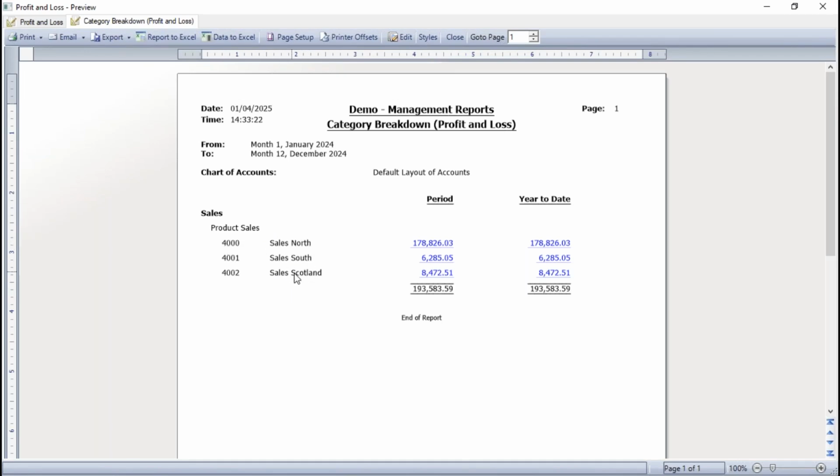So Sales North, Sales South, Sales Scotland, you might want that actually listed just on the main P&L, and that's where you need to go back and amend your chart of accounts. So rather than having a range of nominal codes that add figures together, you've got individual nominal codes, and that's going to show individually on your profit and loss report.